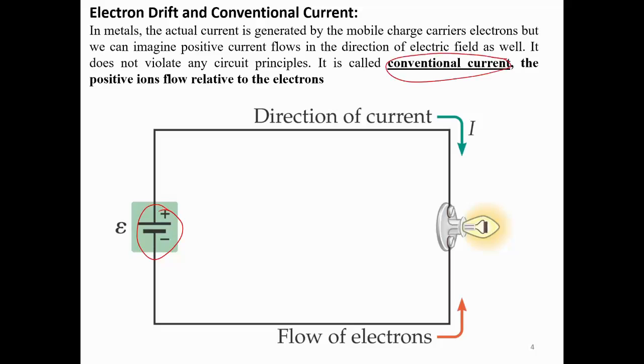The current flowing from the positive side to the negative side is called conventional current, whereas the actual flow is the electron flow, right? Electrons flow from negative to positive. Okay, so just keep that in mind. But in all our circuit problems later on, we're going to consider the conventional current, this positive to negative current.